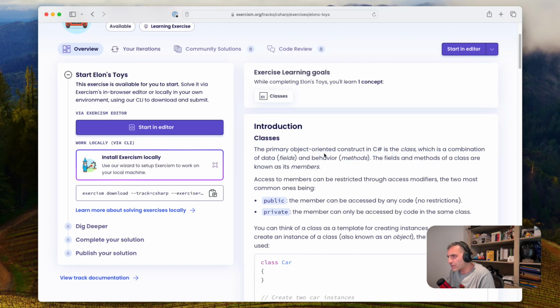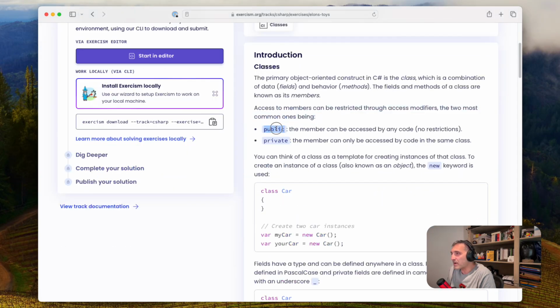The primary object-oriented construct in C# is the class, which is a combination of data and behavior, fields and methods. The fields and methods of a class are known as its members. Access to members can be restricted through access modifiers, the two most common ones being public and private.